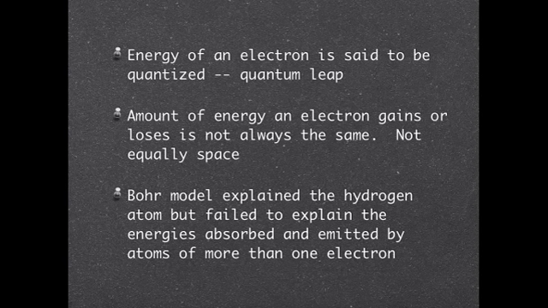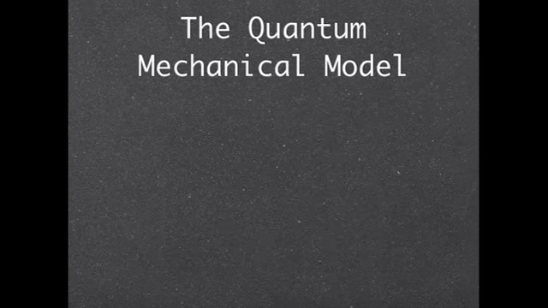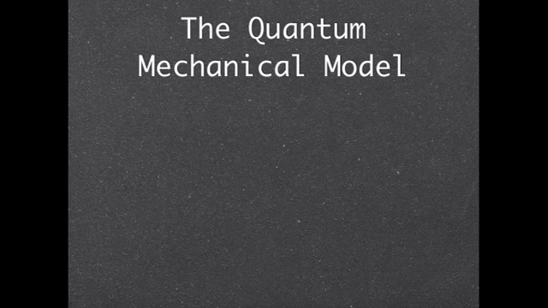Now, the Bohr model worked really well for one element. It worked really well for hydrogen. It explained exactly how the electron worked for hydrogen and so on, but did not work for any of the others. Once you started adding more electrons, it kind of fell apart. So it's getting better. It explained properties of elements and things better than the Rutherford model, but still not very good.